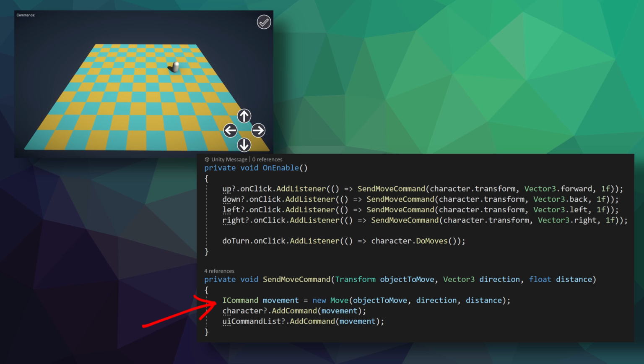The function then creates a new instance of the move command and sends the command to the character controller. For my example, it also adds a command to a UI element that displays the commands on the screen. A better approach to sending out these commands would probably be to use the observer pattern, or in other words, use events. But I didn't want to go too far astray from the command pattern and complicate the main idea of this video. If you aren't familiar with the observer pattern or events, definitely go check out my earlier video on that topic. It's easily one of my favorite and most used patterns.